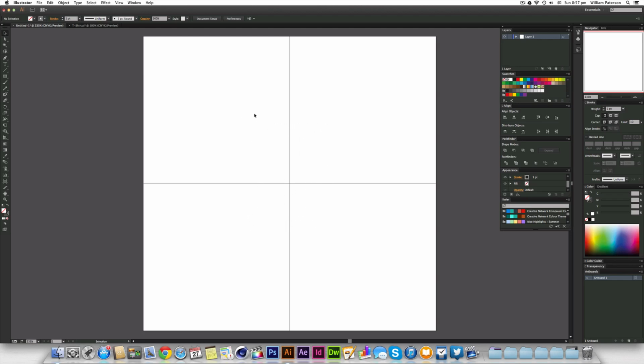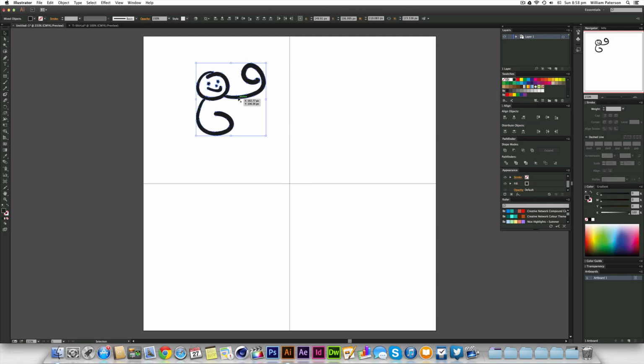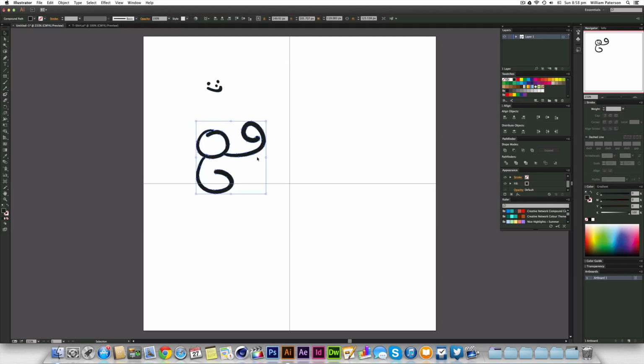Okay, so the first thing we're going to do is press shift and B. You'll see over here, this is called the blob brush tool. Now you can draw with this, and this is about drawing vector art. The blob brush tool is a tool that's used for cartoonists, people who want to draw within Illustrator, and you can draw anything you want. I'll draw a smiling face here, and it's really quick, and it draws vector art and turns it into a shape. So as you can see, I've just created this into a shape.